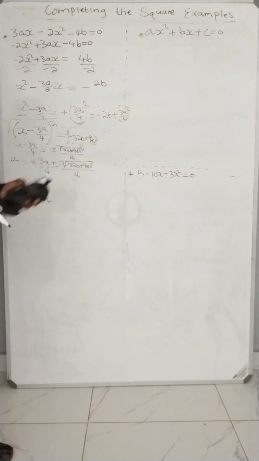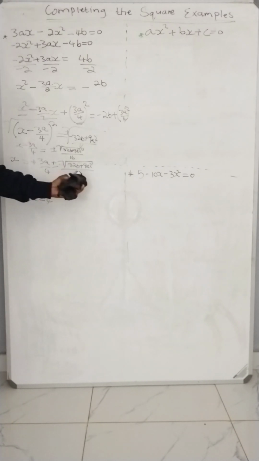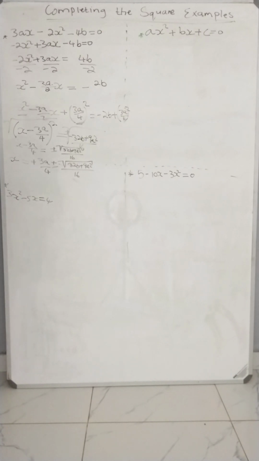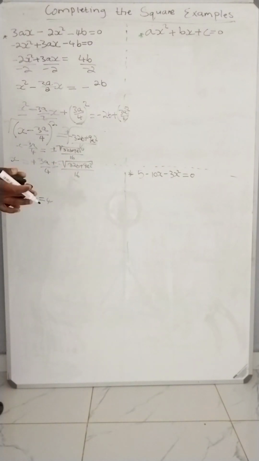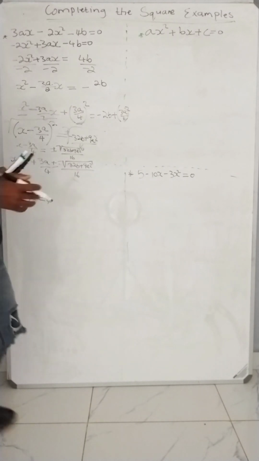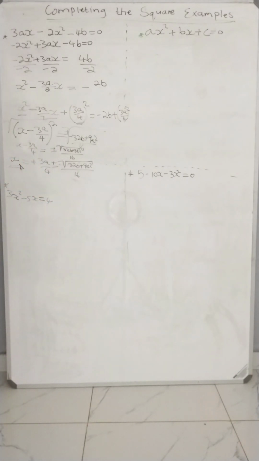Right. You can go ahead and use the lowest common denominator to simplify this further, or you can decide to leave it like that. If you have the value of a and b, you can substitute it and get the final answer. But remember, under the square root, you must always have a positive. If you don't have a positive inside the square root, then the roots are not real. So that's what you conclude by saying that the roots are not real.